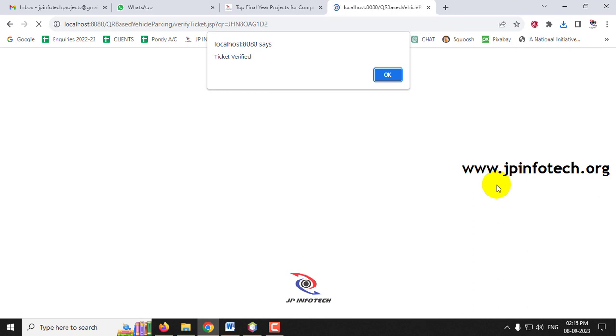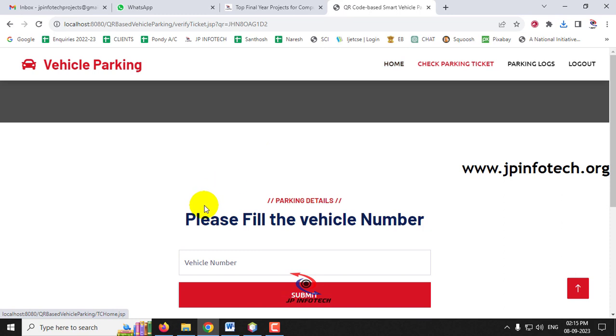Now you can see the ticket is verified, and click OK. If I am not entering any vehicle number here, it scanned the QR code perfectly and it is validated. But if I am not entering any details here, the parking log will not be updated.